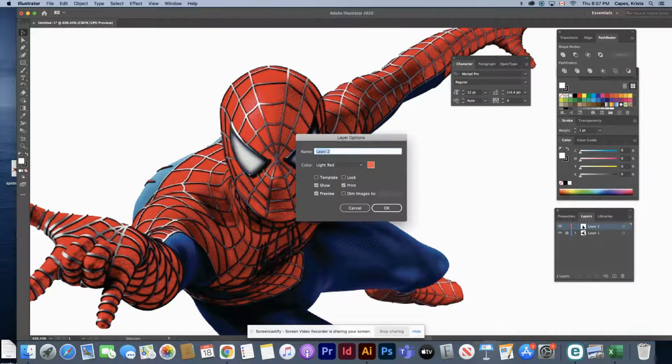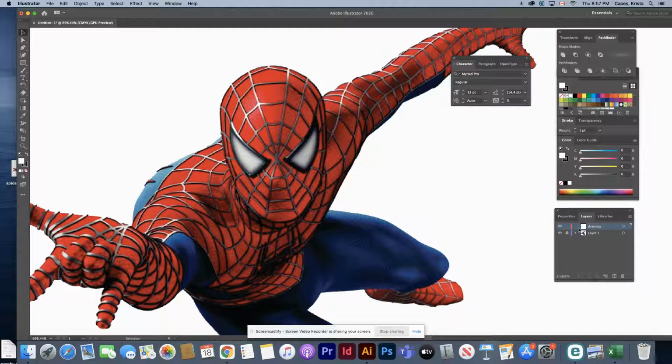So I'm going to work in a new layer. You can see it show up over here, just like Photoshop. And I'm just going to call it drawing. Okay, so you can make sure that you're working on that layer when you do it. Now, right now, I have a fill, which I don't want because I'm just going to draw. And I also don't want to use black right now because, as you can see, there's already black here. And it's too hard to see it. So I'm going to choose something. I don't want to use red either. So I'm going to choose something pretty bright right now to show you what I'm working on.